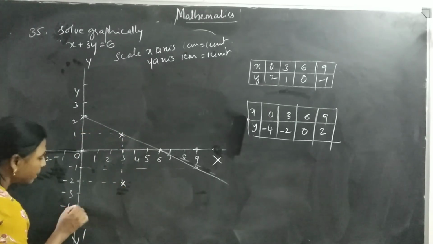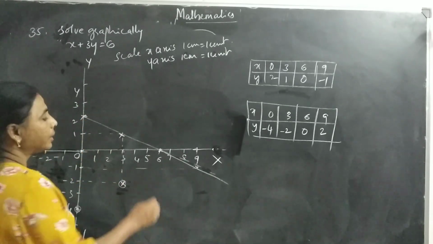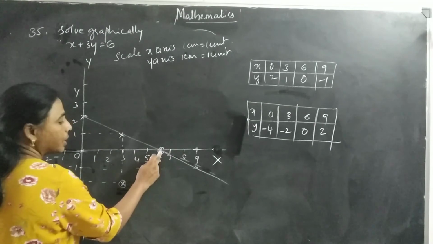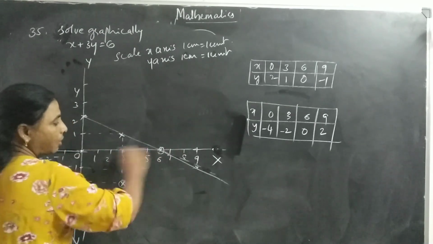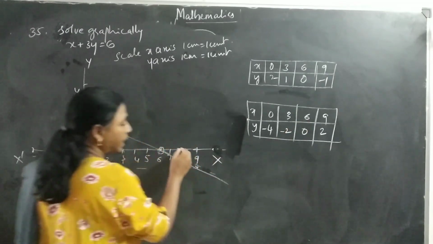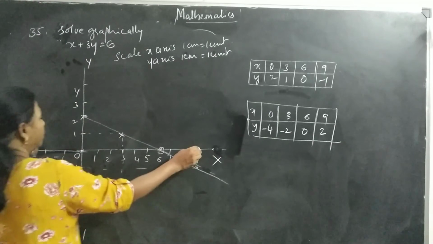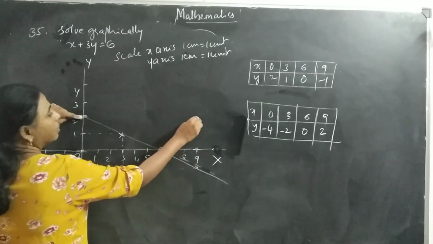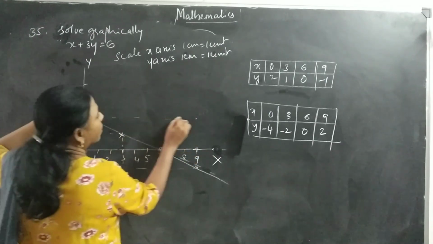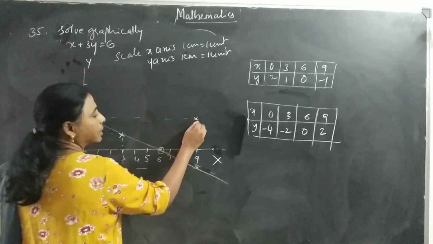Okay. Let me mark this with a circle. This as a cross. Now 6 to 0 the same thing. 6 is in x. So on x is 6 and 0. 9 to 2. From 9 I should go to 2. 2 in y axis. So 9 to 2. This is 2. And this is 9. From 9 you should go to 2. Yes. This is the value.